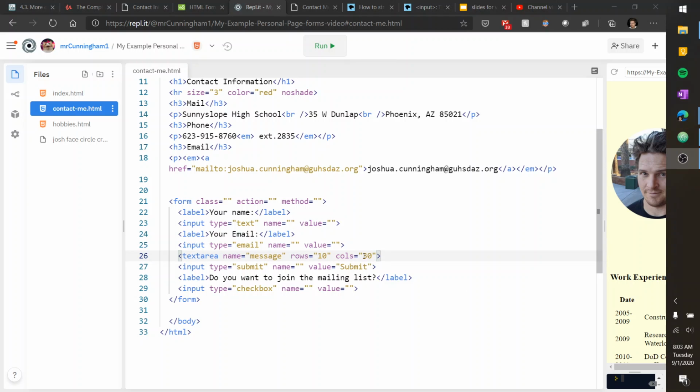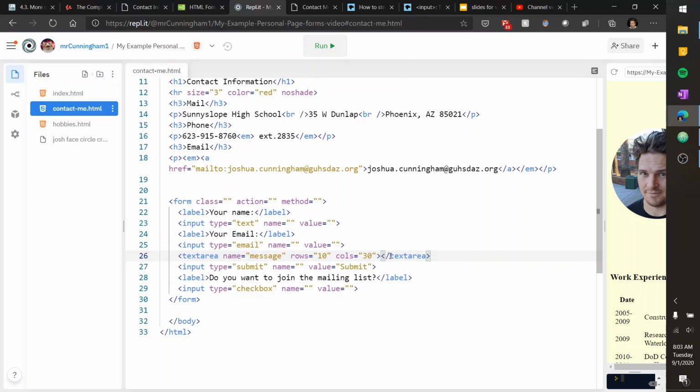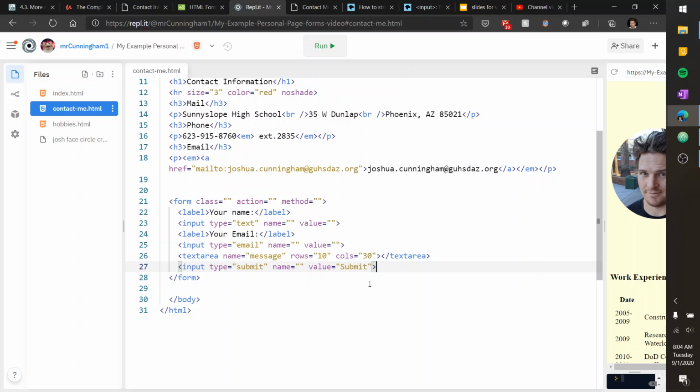And then once I am done with that opening text area tag, I can just close it. Okay. And I'll keep the submit button. And I don't need this join the mailing list and all that. So let's take a look at what this turns out to be.